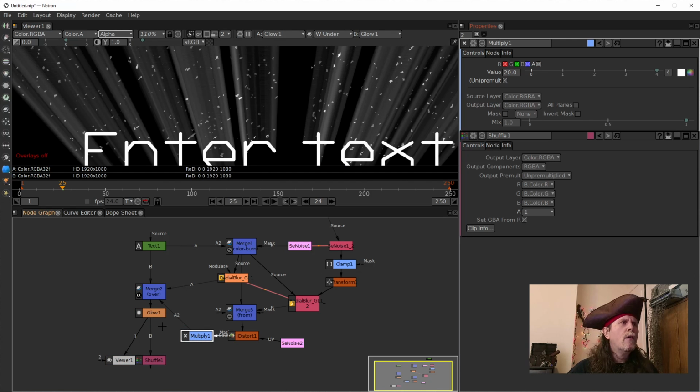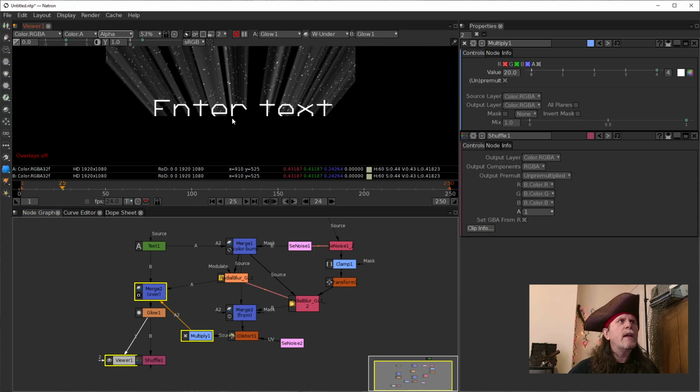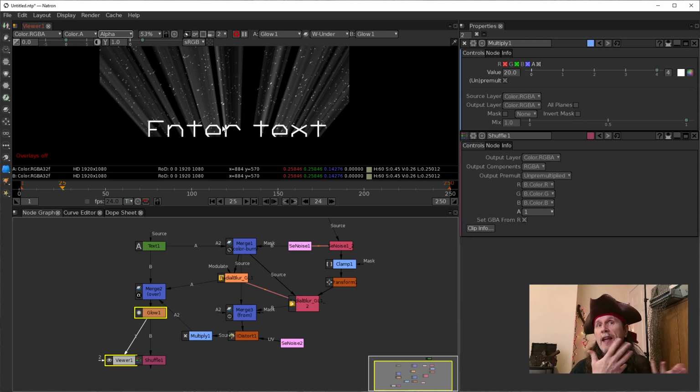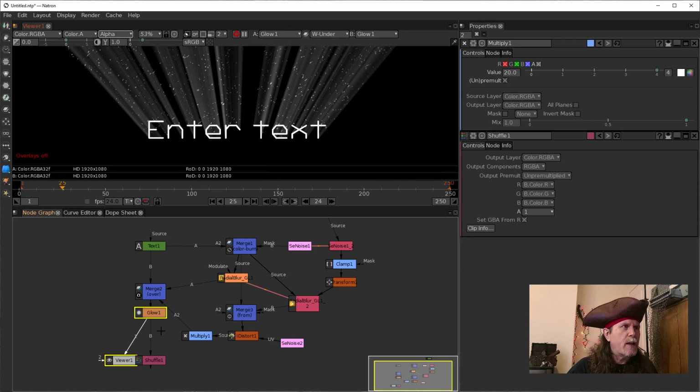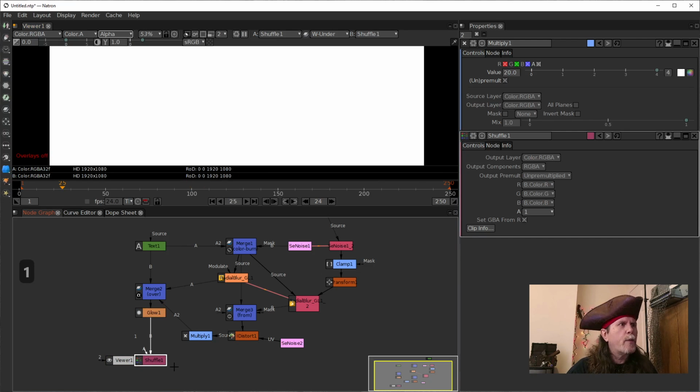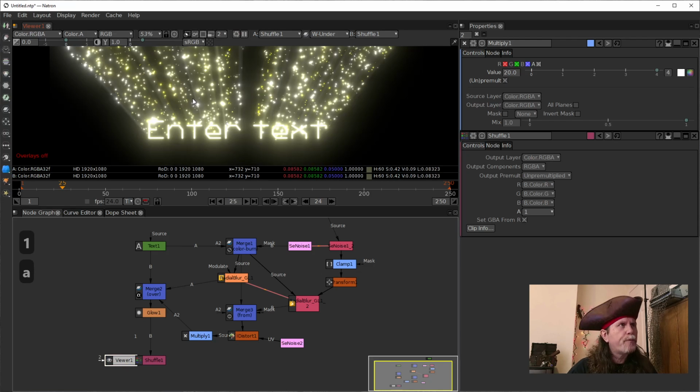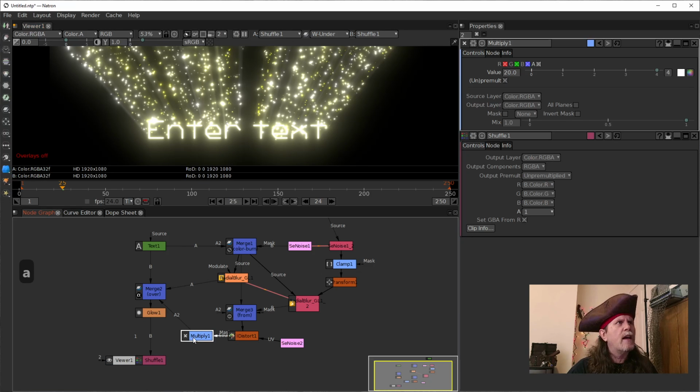There we go. Alright, so if you apply the multiply to the alpha, your alpha channel will get it. So if you wanted to put this over something, you could use it just like this, potentially. Nice. Holy smokes, whoa, that really made them glow. All right, we're gonna bring this down a lot. I have a feeling I didn't do that. Let me just double check. Probably didn't do that in my original.